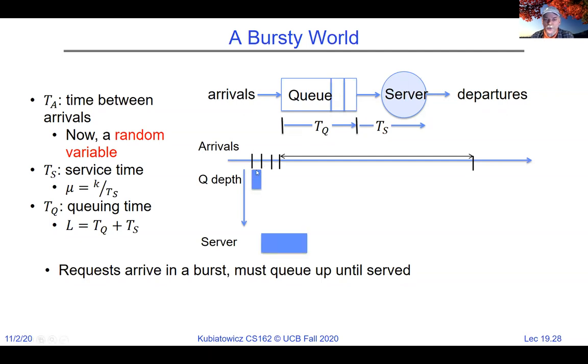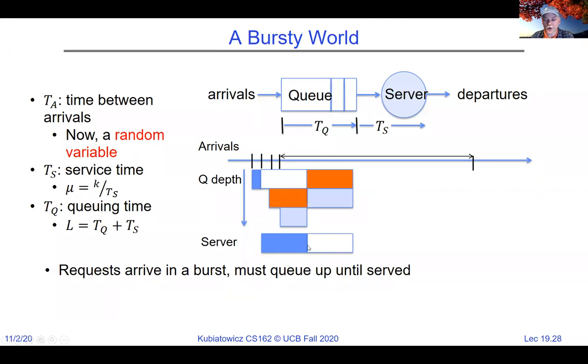Somebody arrives, they get through the queue, and now the hamburger is being cooked, and they're waiting for the hamburger. But meanwhile, somebody else comes in, right after the blue one came in. The blue one's being served, the white one came in, and now the white one can't be served. Why is that? Because the blue one's being served. So all of this time from when the white one came in to when the blue one is done, the white one's waiting. And meanwhile, an orange one came in, now the orange one's waiting. And a light blue one came in, and now the light blue one's waiting. They're all waiting for the original person to get their hamburger.